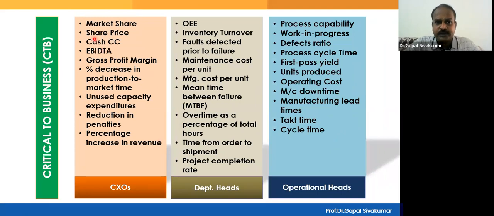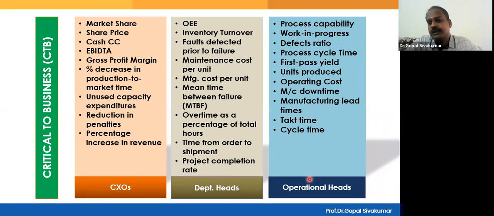Now, critical to business, look at here, market share, share price, the financial data. Generally, these kinds of financial performance measures are collected from the top level leaders in the organization, because their goals are strategic in nature, and so their metrics will also be metrics which you can improve only in the long term. But when you come to the middle level executives or middle level managers, their metrics will be tactical in nature, and you can see here overall equipment effectiveness, overall plant efficiency, inventory turnover ratio, and mean time between failure, and these are all metrics which are tactical in nature, which means a considerable amount of effort is required. You need to spend at least one complete year to see an impact in these metrics.